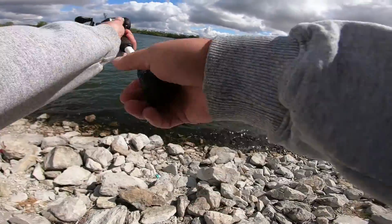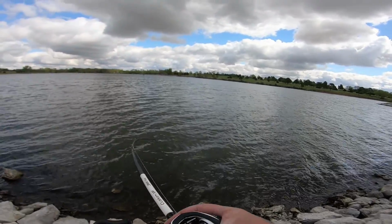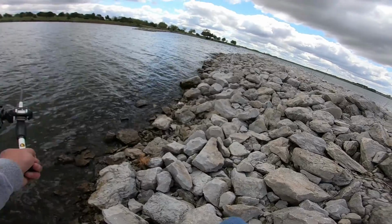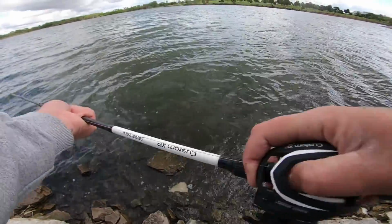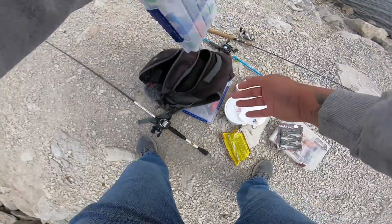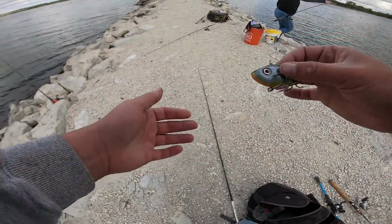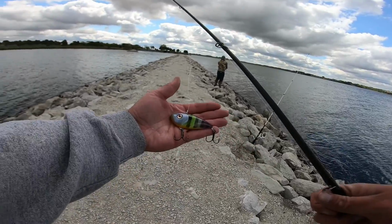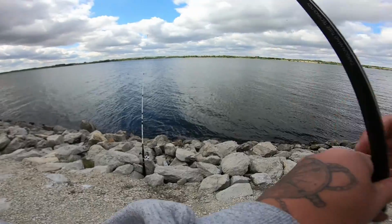You don't have anything down here now. Dang it, snagged it. Damn it, don't tell me I lost it. Snagged it and lost it. I don't know what I'm gonna throw on now. Chuck this guy on there. Big lipless, I don't know what that's supposed to be, like a bluegill. But probably lose it right away because we suck.